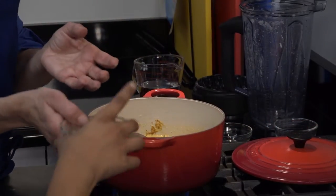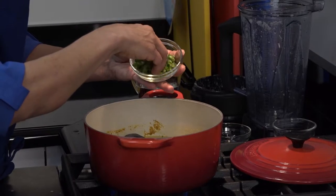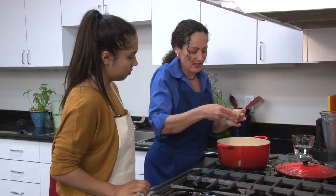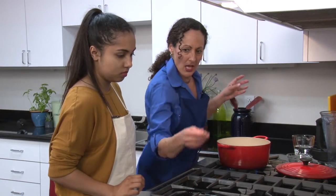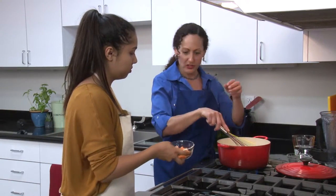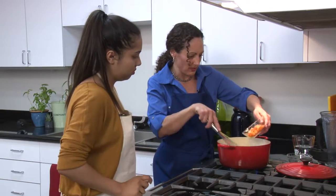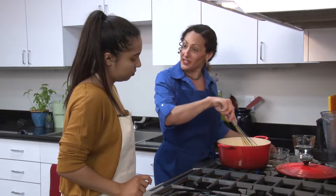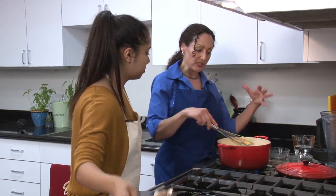And we'll go ahead and put the jalapenos. And again, I'm going to put about half of those. I like to sprinkle some on top to add a little crunch to it at the end, so we'll save some of those. And then if you'll hand me the carrots, we'll go ahead and put those in. They add a little sweetness while they're cooking, so I don't wait to put them in at the end.